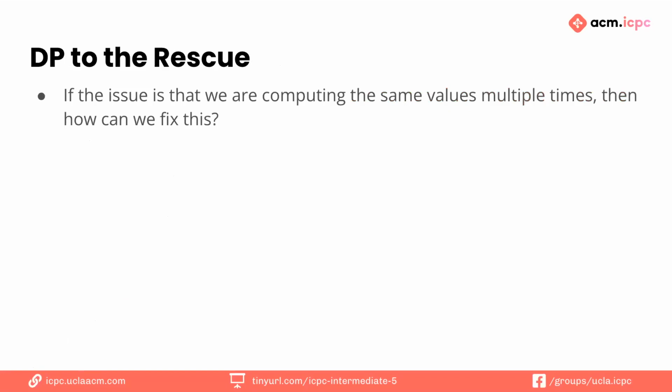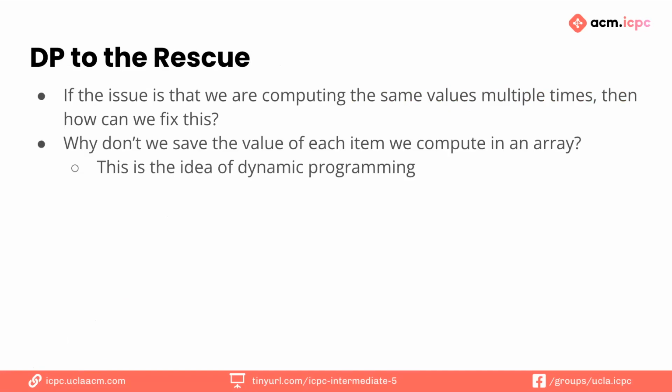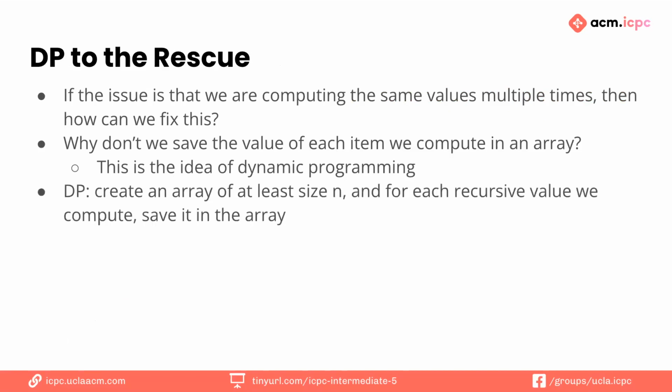If we're computing the same value multiple times, one way we can fix this is to save the value of each problem in an array, so that anytime we come across a repeated subproblem, we can just pull the answer that we have rather than solving it again. What this would look like is you would create an array of size n. Basically, n is the number of problems you have. In our case, if we're computing the nth Fibonacci number, it's the n numbers below that. And then we save it in an array so we can call it when we need it.